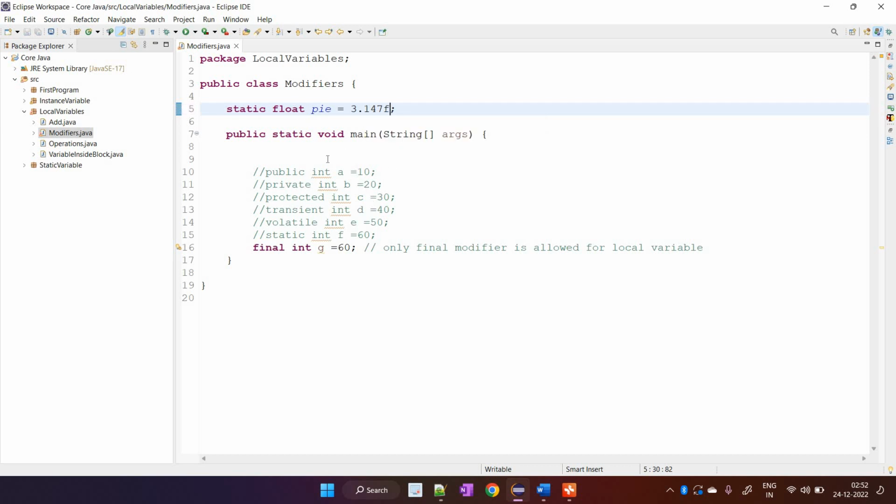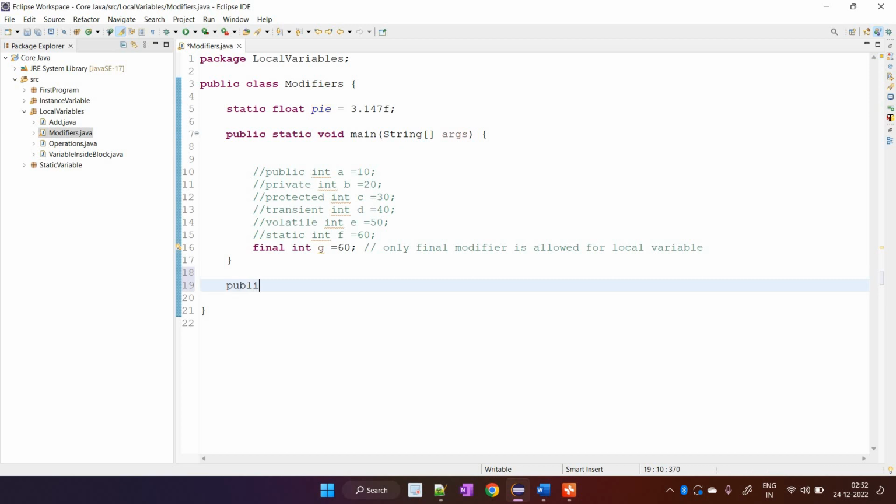Or else you need to declare it as double. Now whenever you want to do one round of area calculation, like public static void area of circle.